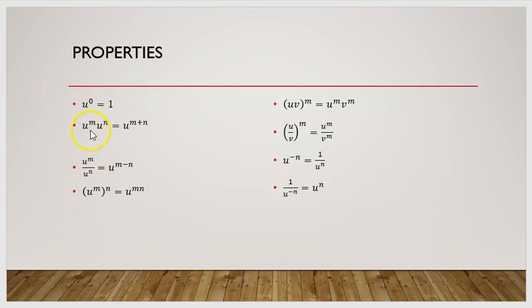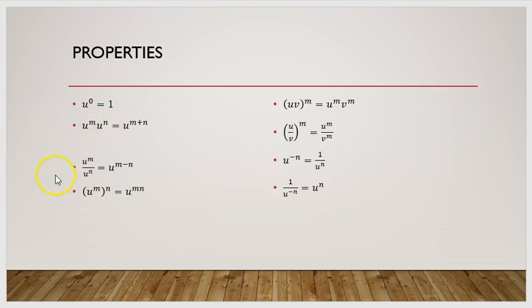Next, we have a property that says a variable raised to a power that's multiplied by the same variable raised to a power means that you can just do the variable raised to the exponents added together. The most important comment I want to make on this one is you have to have a common base. That's why they use the same base of u for both of these two things being multiplied. But basically, if you see x to the second times x to the third, then your answer is x to the fifth. It's just telling you when can you add the exponents. It's only when you have a common base and the terms are being multiplied.